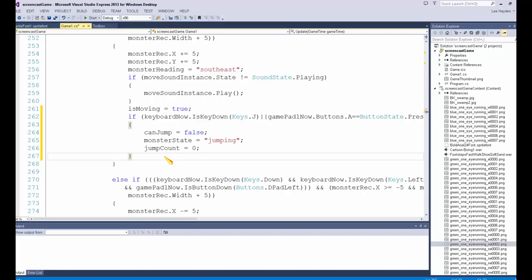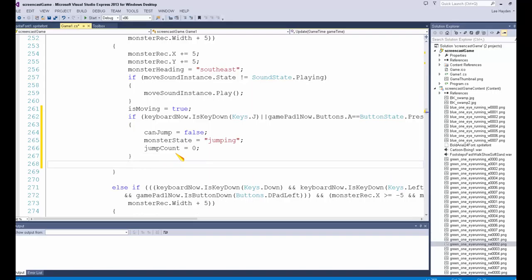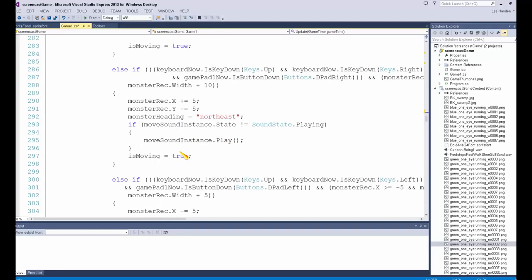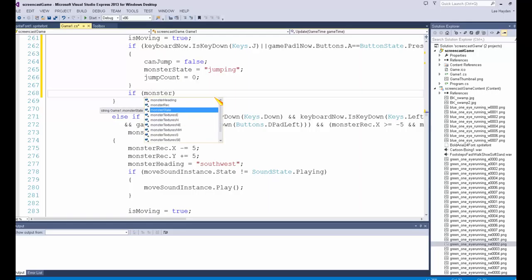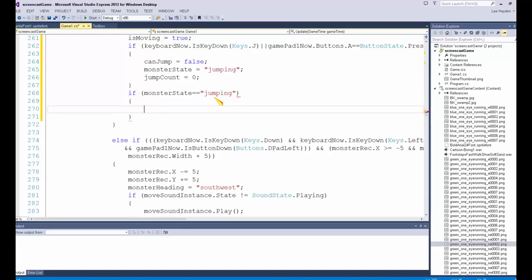Now, if the monster state is jumping, then what do I need to do?